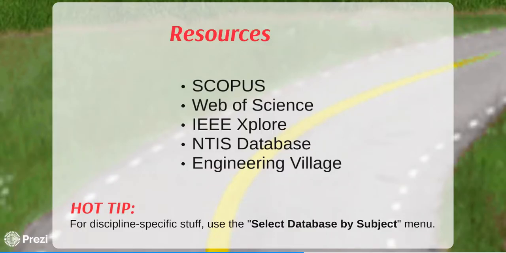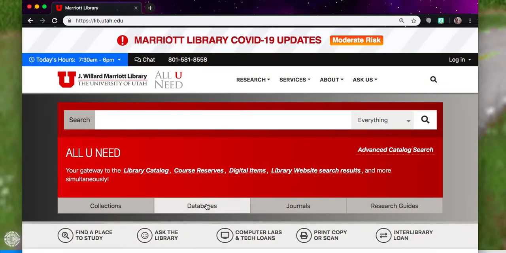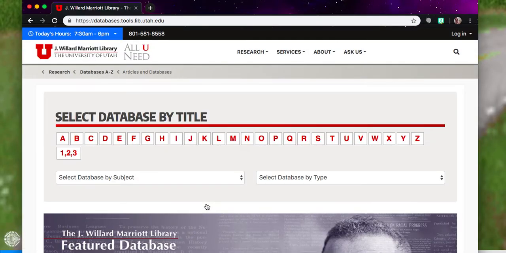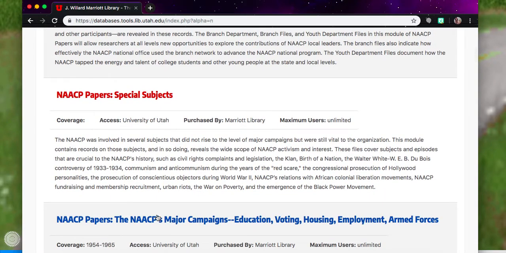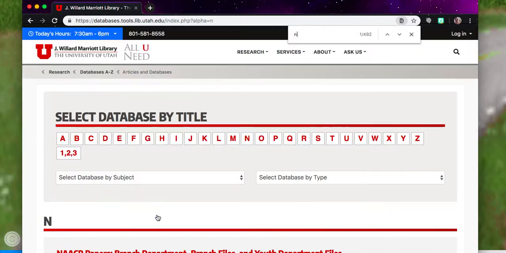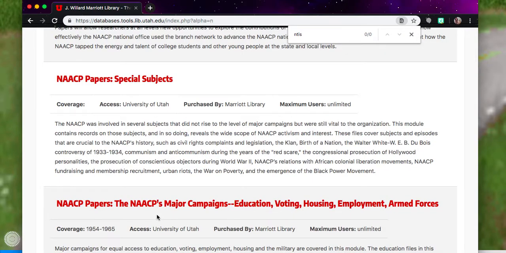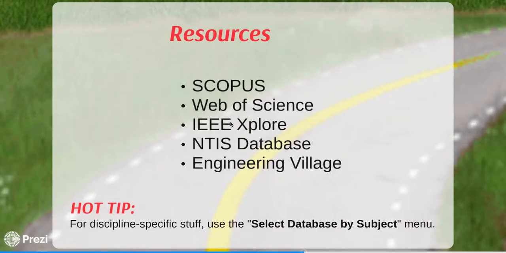So, what are we looking at next? We're looking at the NTIS database. The NTIS database is interesting. I'm going to mess up on the abbreviation here. I think it's the National Technical Information Service. Let's see, I could do a search for NTIS. Is it in here? Oh no. Do we no longer subscribe to it? We may not. I apologize, folks. We're going to skip that one, and I will update my Prezi later.